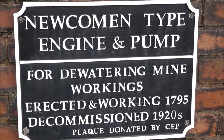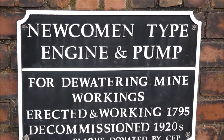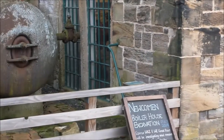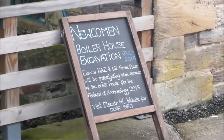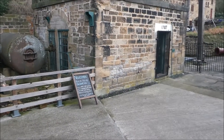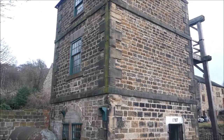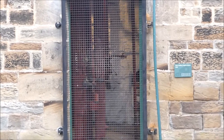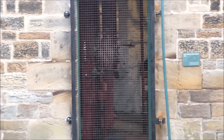Right, it's a Newcomen beam engine pump. Tells you on there what it was used for. I'm just looking over at the wall at it a minute. There's inside, it's behind a mesh, but that part's shut off a minute. That's your beam engine, that's part of the pump. There's houses behind, like.